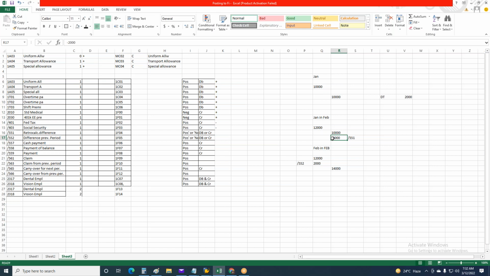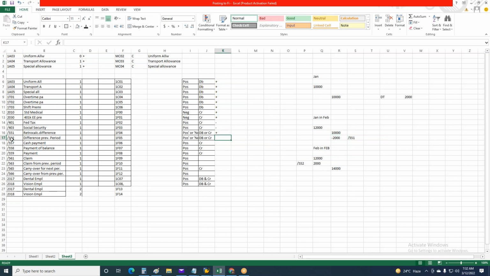This is the negative amount. Negative amount should be credit side. So negative amount credit side, positive amount debit side, with plus sign only. Okay. So the sign of this wage type is plus, which means what? Negative amount credit, positive amount debit. If it is positive, it is like a payment to the employee. If it is a negative amount, it is a credit.